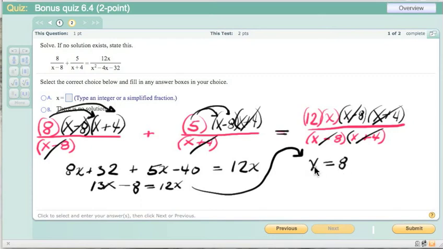And so that would be the answer, except is that an allowable answer? And this is where you really have to train yourself to say the restrictions, what can't x be? Or at the end of the problem to remember to come up and check. Now when x is 8, this first fraction here will have 8 over 0. And so our answer is not an answer. And so there are no solutions. The math said x equal to 8 was the correct number, but the fractions indicate that x can never be 8. And so we're left here with this real bald fact that there aren't any solutions to this.